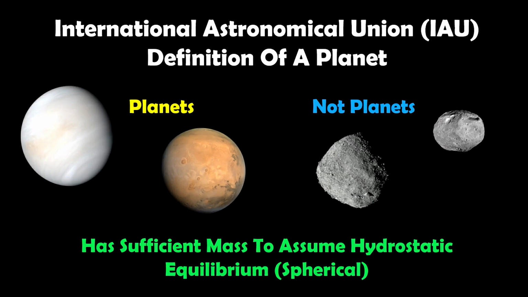So probably the first thing to really mention is one of the definitions of a planet. The International Astronomical Union has a few definitions of a planet. Now one of those is that it has sufficient mass to assume hydrostatic equilibrium. Basically that means it's going to assume a spherical shape. So all of the planets are spherical, and other objects like asteroids and some moons are not spherical. However, there are objects which are not planets which can be spherical, which is why this is just one of the definitions of a planet. They need to hit all of those as well.